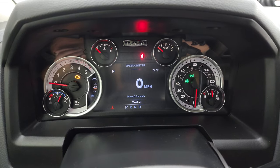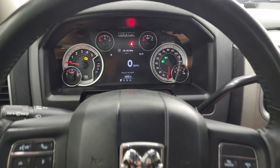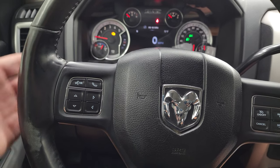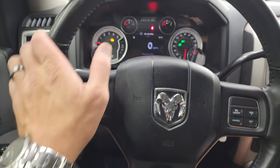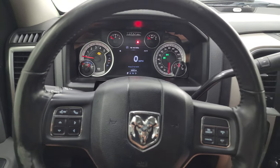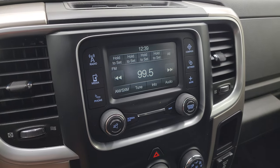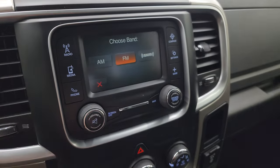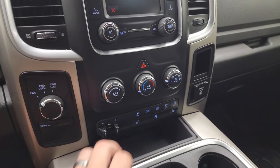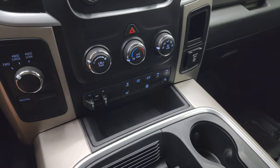This one has 58,449 miles. You get the 7-inch LCD display, digital speedometer, compass, and outside temperature display — that instrument cluster is very nice and clean. It comes with the leather-wrapped steering wheel with cruise controls on the right and Bluetooth and information center controls on the left, plus audio controls on the back of the steering wheel. The steering wheel is in pretty nice shape — just a little bit of wear from those 58,000 miles. It comes with the 6-speed 68RFE automatic transmission with optional tap shift. Here is your Uconnect 5-inch touchscreen radio with AM, FM, and SiriusXM capabilities. This is also where your backup camera shows up and it's working nicely. Down here is your turn-out four-wheel drive, climate controls, factory brake controller, stability control, tow haul, factory exhaust brake, front and rear parking sensors, and your heated seats and heated steering wheel controls.